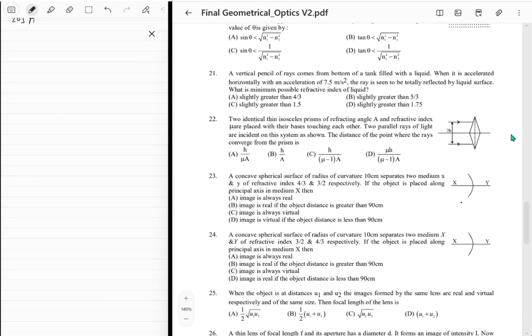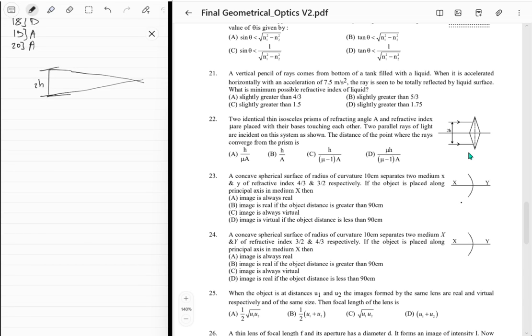Oh, right. So whenever they will intersect. First of all, what's the deviation? Just like A times (mu minus 1). So you deviate by that. That's our angle now, right? So you have the distance between these is just 2h, right? Initially they're going parallel, and now they suddenly go like this, with a small angle over here. So this angle is just A times (mu minus 1).